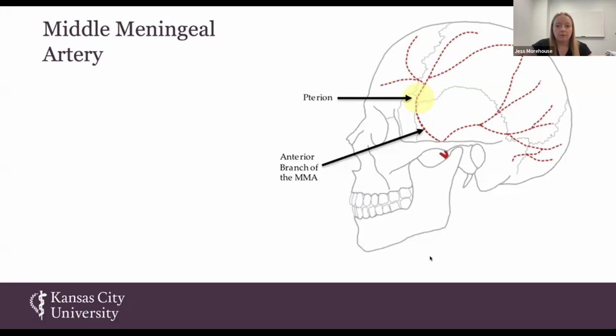So part of why this is so important is the anterior branch of the middle meningeal artery courses within a groove in the middle cranial fossa, where it then curves along the greater wing of the sphenoid bone and deep to the pterion, as you can see here. As the middle meningeal artery courses within the groove, it becomes incorporated into the layer of periosteum adjacent to the dura, where it adheres to the cranial bones.